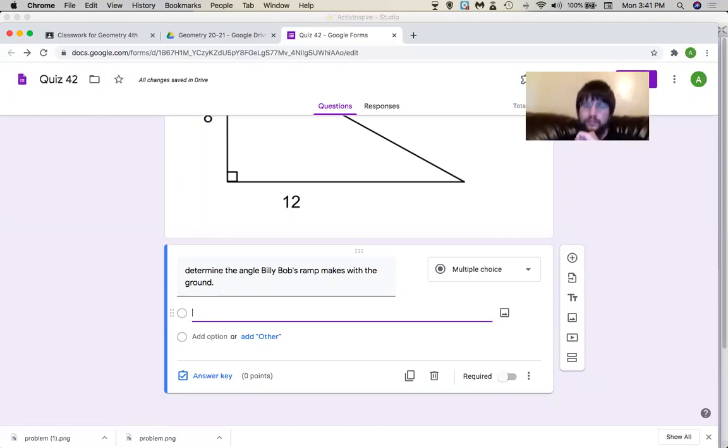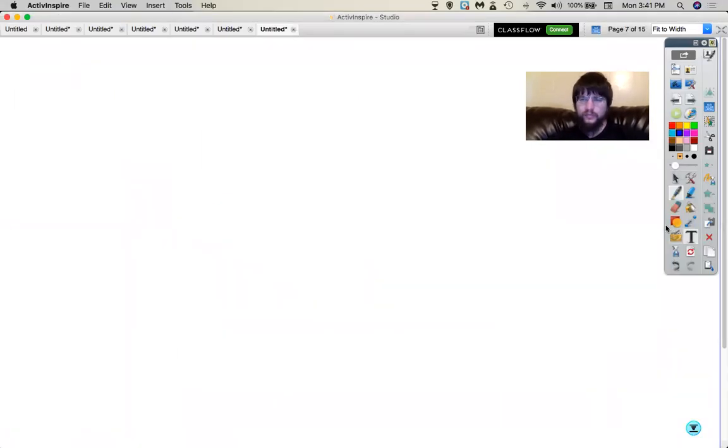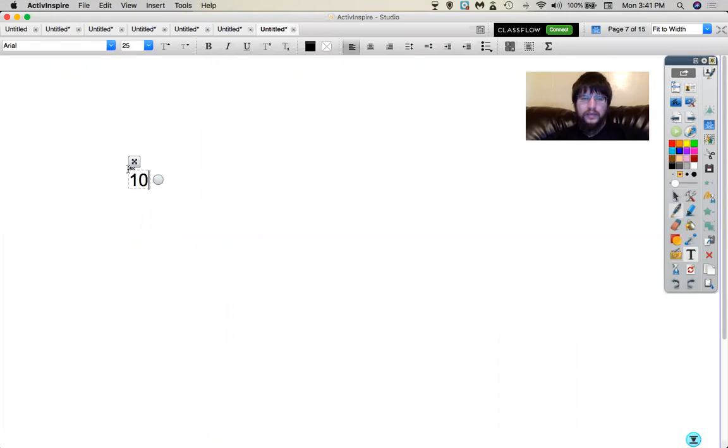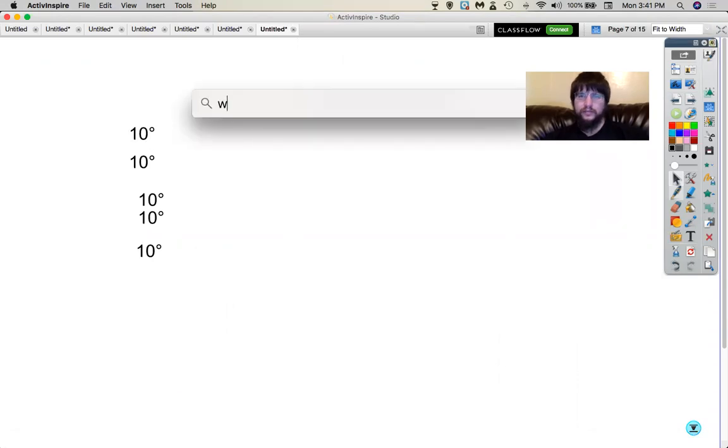What can I do? Go back to Active Inspire. 10. And then I have my degree symbol there. And off the top of my head, I don't know what the correct answer is.